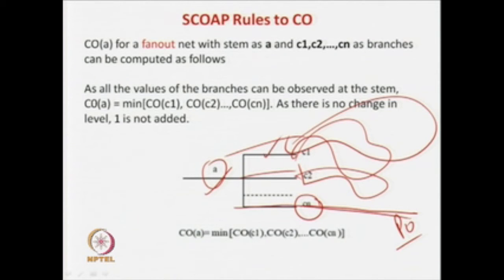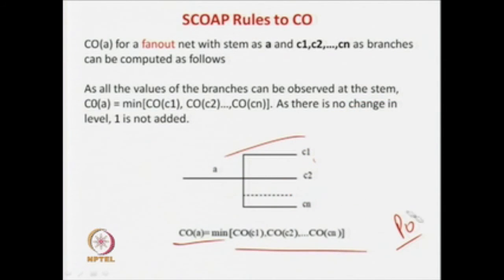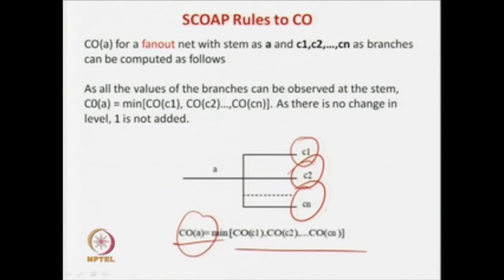So, wherever the difficulty is minimum, you have to take that. It is very simple. The combinational observability of A is the minimum of the observability of this, this, and this. Whichever has the minimum observability difficulty, or whichever is easiest to observe among these three, that one is taken. So, what do we write? We write that the combinational observability of A is the minimum of these. Whichever is the easiest to observe, we will take the output of A via that line. So, this is your formula.